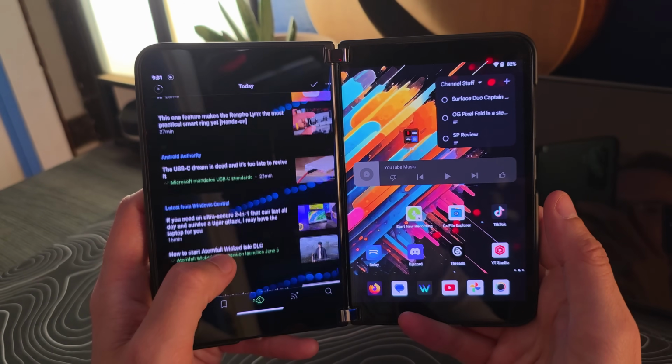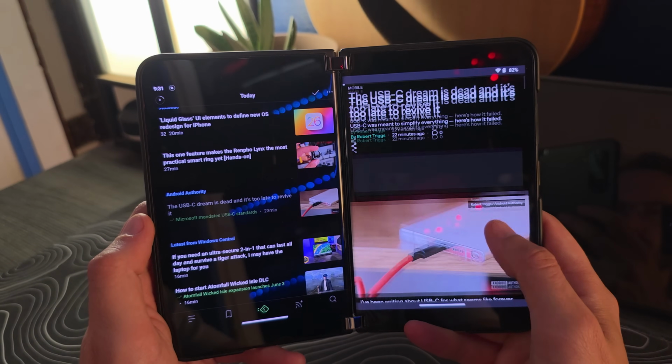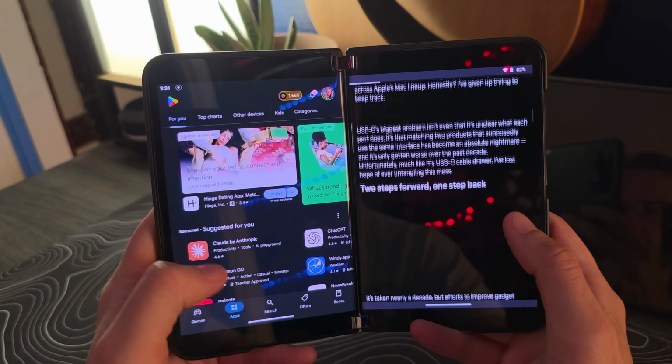Now, of course, if I am truly fantasy booking this phone, I would be remiss if I did not mention Surface Duo. If I could snap my fingers and have exactly what I wanted, I think we would be on Surface Duo 5 or 6 by now, and that's what I would want. Not the folding screen thing they were talking about for Duo 3. Throw that in the garbage can. Keep the dual screen thing going on with modern specs and modern cameras and all that kind of stuff, but still have dual screen where each screen acts independently.